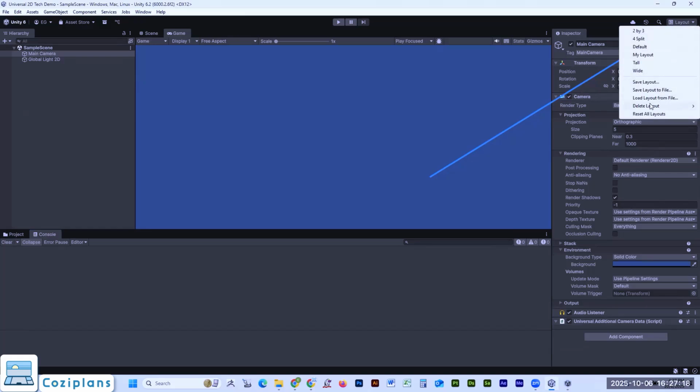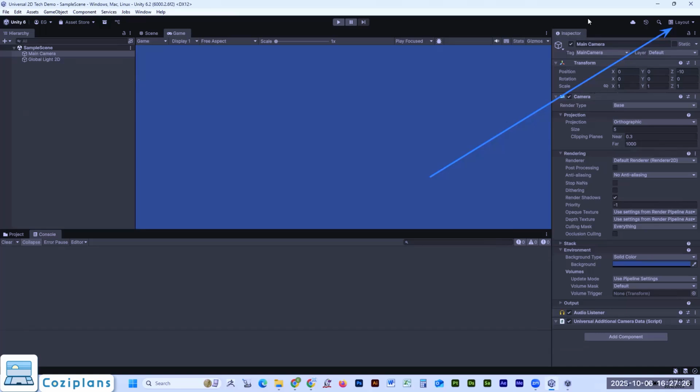If you want layout, default, you can choose any of these, 4-3 split, whatever feels like a comfortable layout for you. It's going to rearrange some of the windows here, but I'm going to leave it like this because it matches our other videos. So I don't want to move that around, but you feel free to. It is definitely dynamic and UI friendly for people.